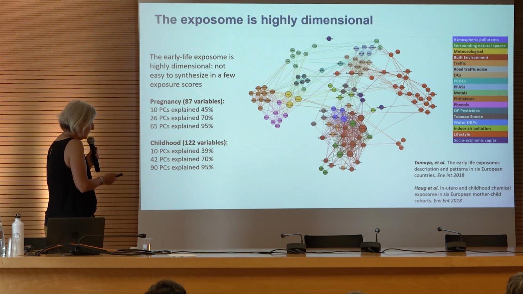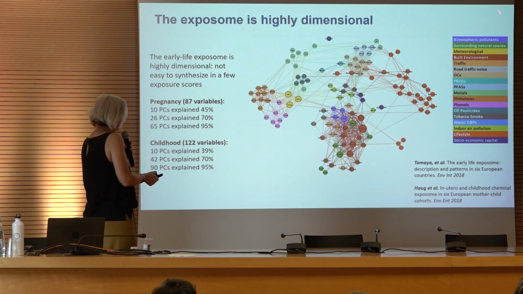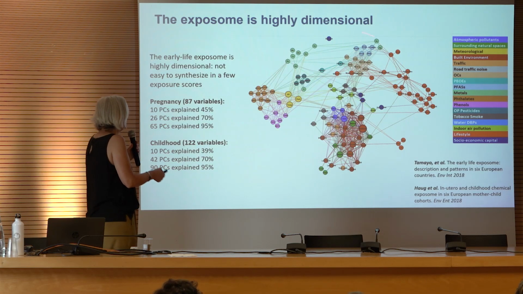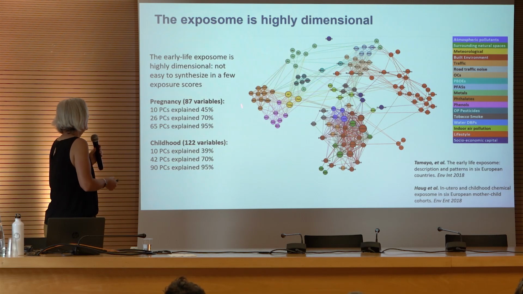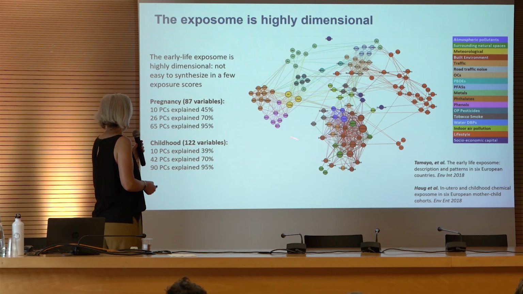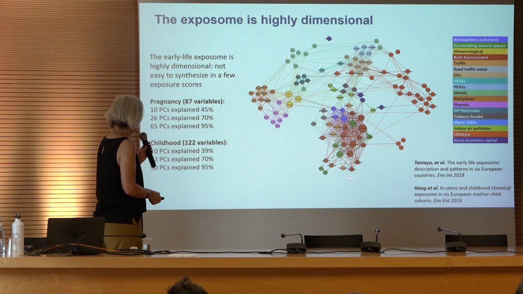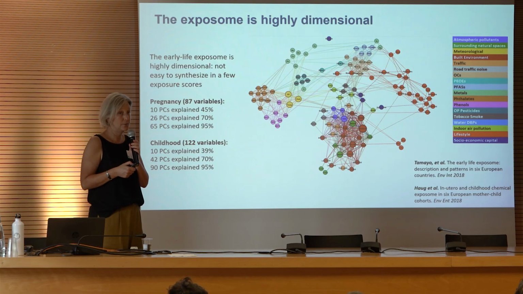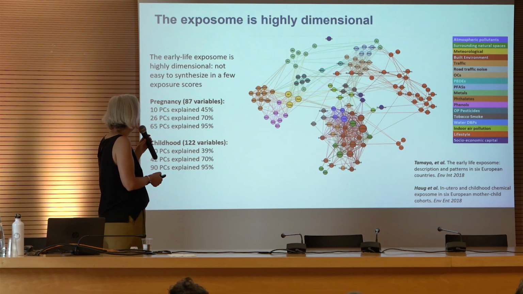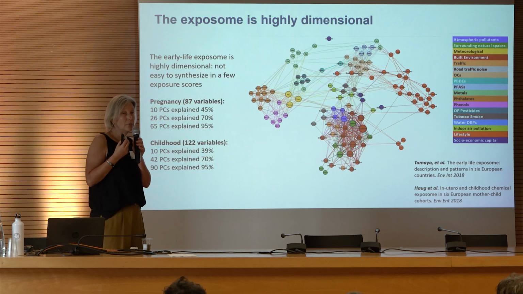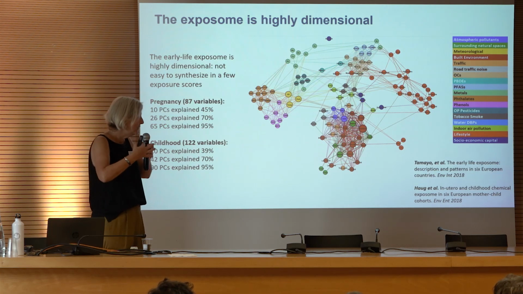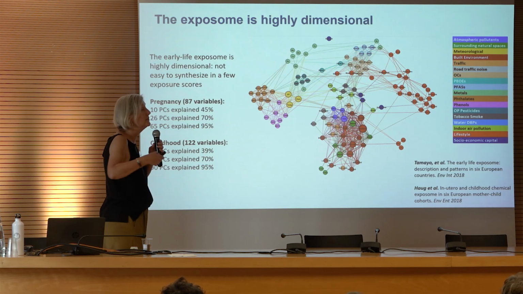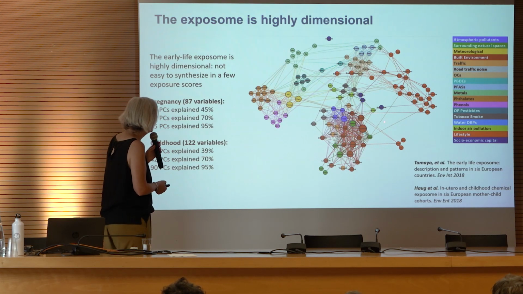And I think here are a few quick descriptions of that data. I think the first characteristic of this type of data set is that the exposures, this whole picture of the exposome, is highly dimensional. What that means is that there's a lot of interrelationship, a lot of correlation between the exposures. You might have already expected that, but it's really important to first look at all the correlations and interlinkages between your exposure data before you go on to try and link that to health outcomes.